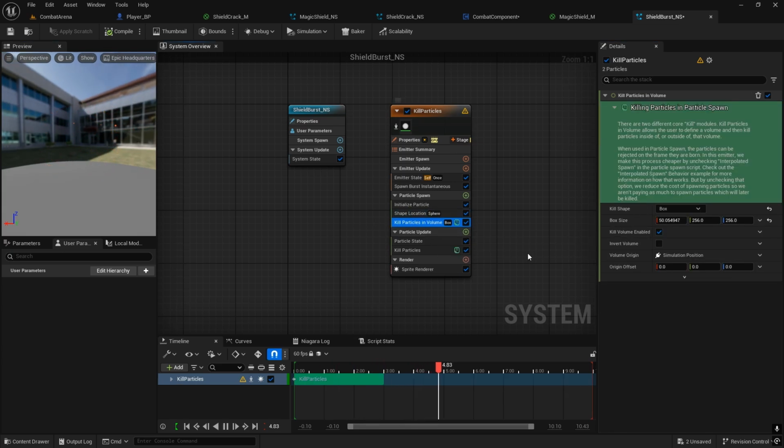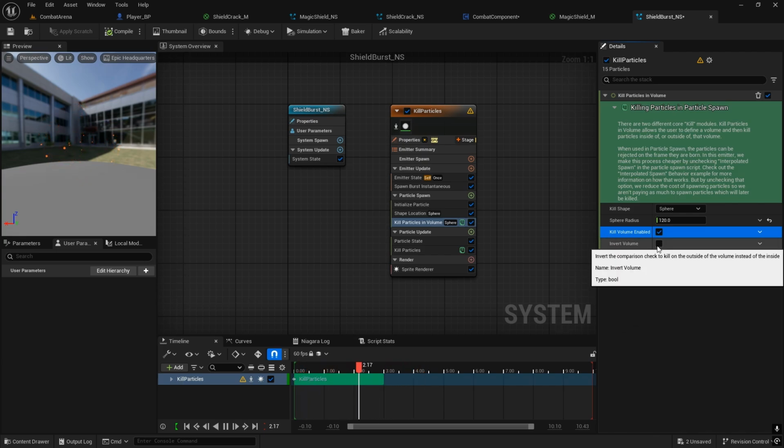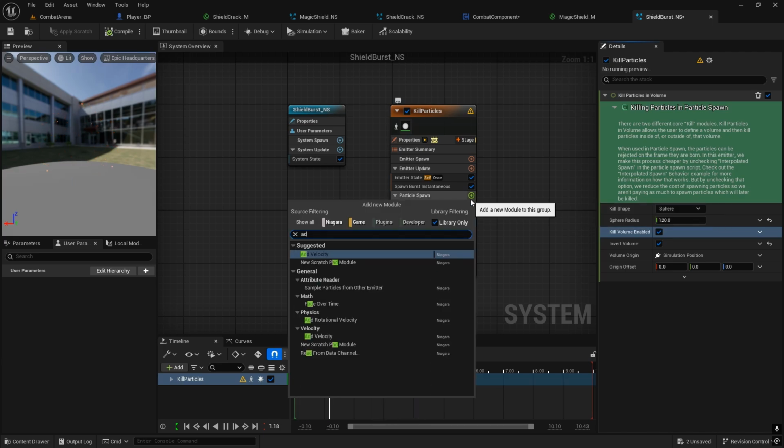So for that we need to do kill shape and we need to do sphere. Sphere again is going to be 120. And for whatever reason, if you wanted to make it nice, you need to change this to invert volume. Okay, so now we got the shield that will just disappear, but we also want to burst it. So in the particle spawn, we're going to add velocity.